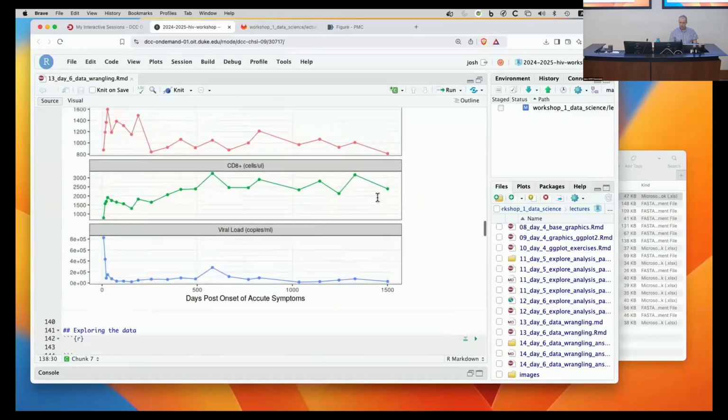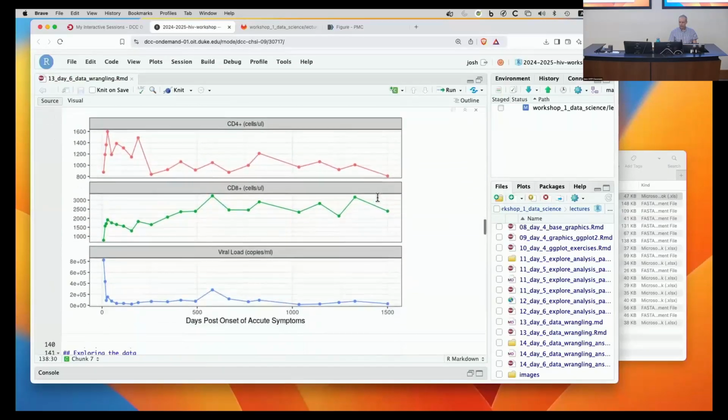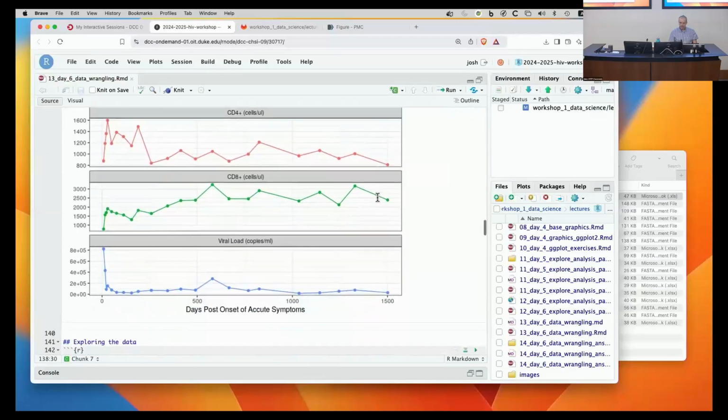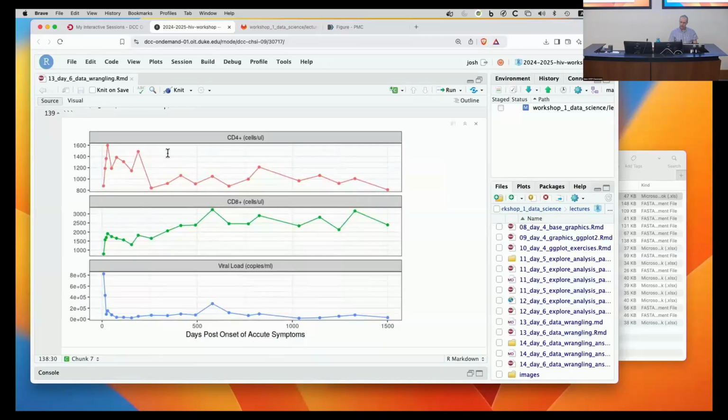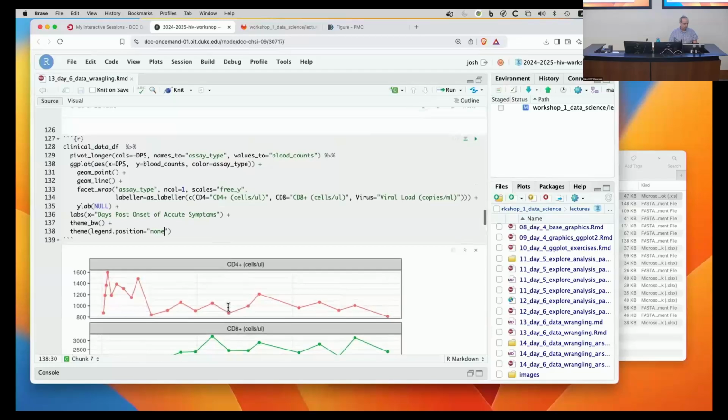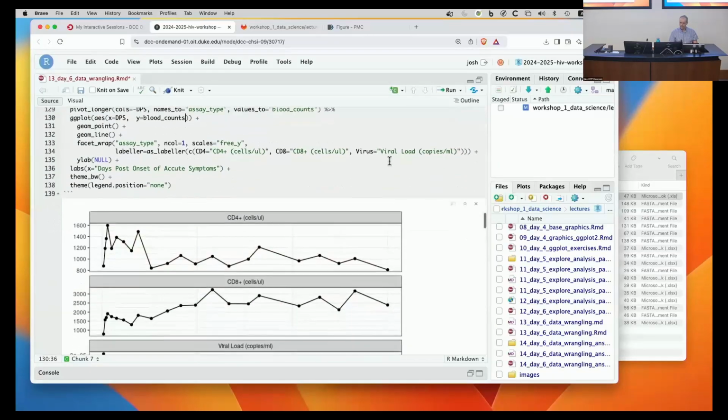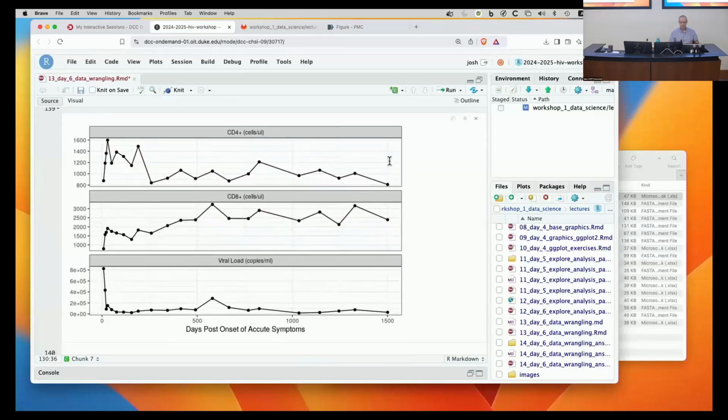And then the one other thing that Edward Tufte would say we should do is we don't really need the color here because each of these plots is a separate thing. So if we want to Tufteize this, we would get rid of the color. That's just deleting the aesthetic here. And then it'll just be black. I'm happy with that.